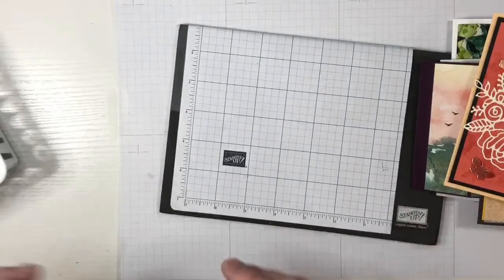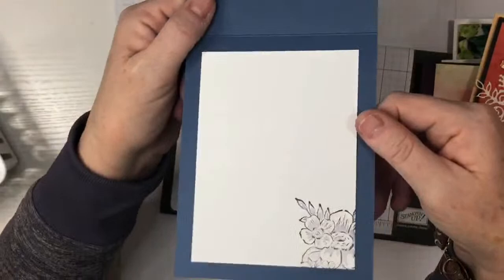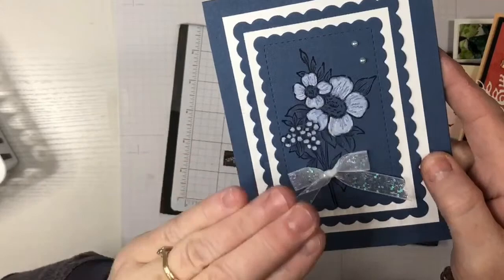She did some, besides your stamping, she used white here to do some coloring on there. Here's the inside, and there's the white layers and the scalloped, and she just did a bunch of layers there. Those pearls look really pretty with that as well. And she called it a whitewash, and she used white ink and then a blender pen to kind of move that around a little bit, and the organdy ribbon.